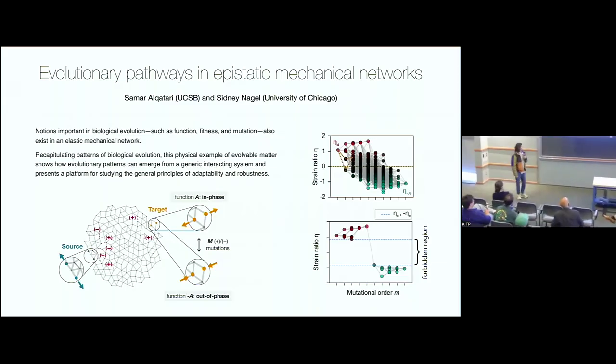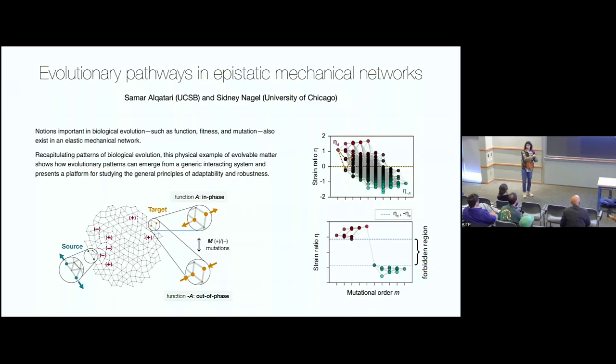Hi, everyone. My name is Samar. I'm a postdoc here, and I'm going to be telling you about some of the work I did in which, in a very simple model, arguably the simplest model of mechanics, which is a disordered mechanical network, you can ascribe notions typically associated with biological evolvable systems, like notions of function and fitness and a mutation, and in which we were able to generate complete fitness landscapes and study, in ensembles of networks, thousands, the statistics and mechanics of function switch.